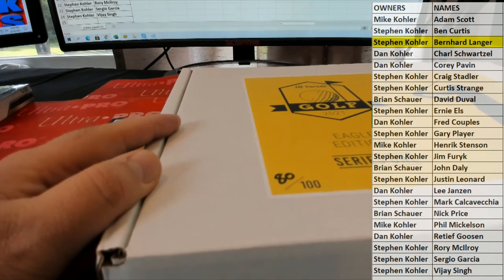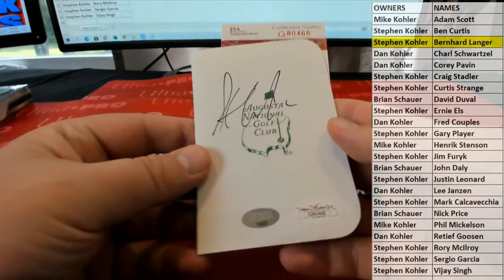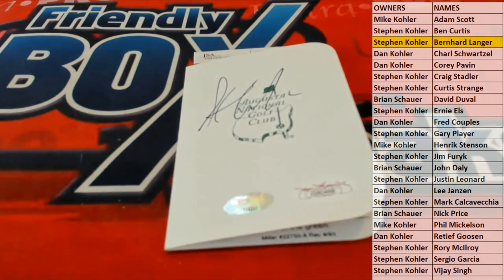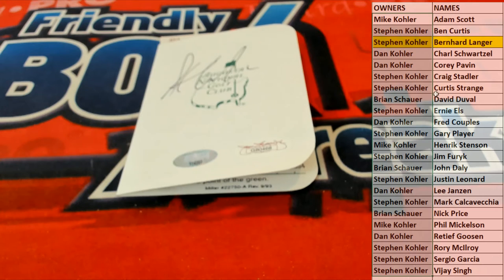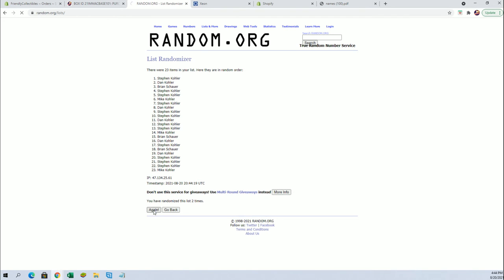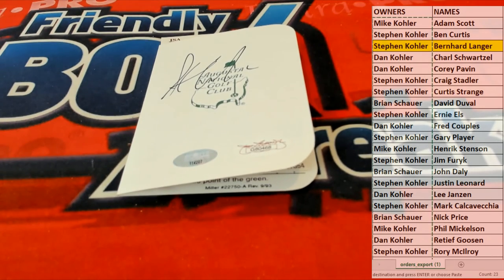Put that next to your Star Wars prints, man. So the Stuart Sink scorecard here — Augusta National Club, which is cool. Plan to go see the Masters there one day myself. We'll random this one off. This will go to the top spot after seven. Stephen K., you get both, sir. Very good. Those will both come out to you tonight. It is Hit Parade Autographed Golf Eagle Box number 103. Thanks for joining.